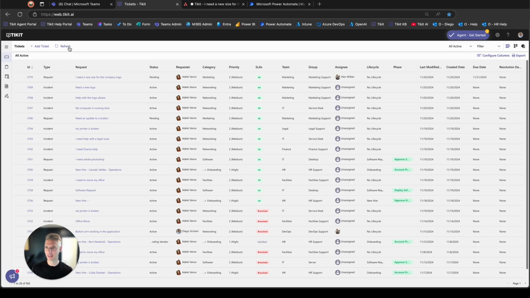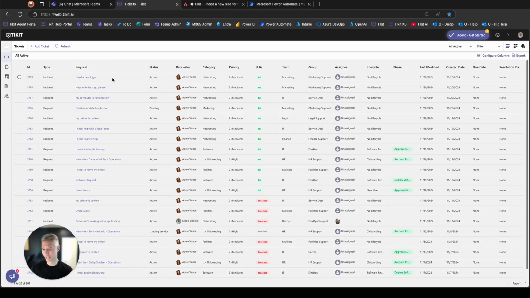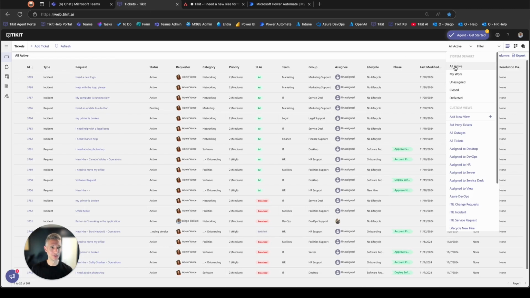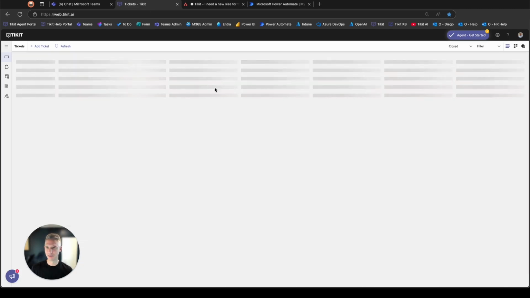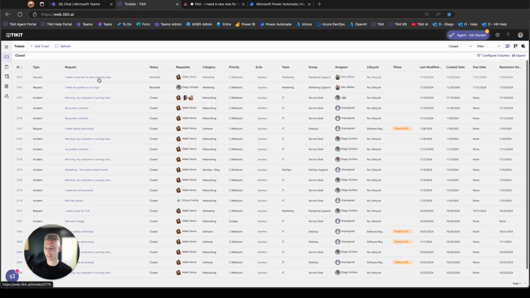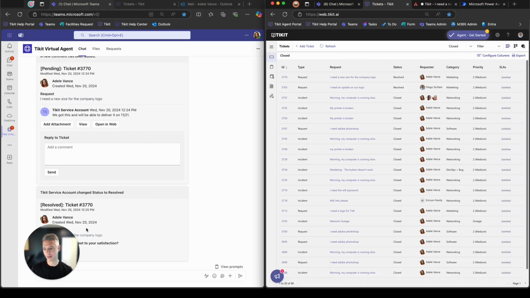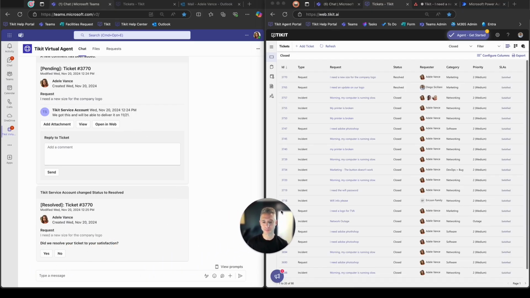It's currently pending. If I change to close, I know it worked because it's sitting here now, 3770. So I'm not sure why it gave me that message, but I don't even know if I emphasized my favorite thing about Asana, but typically when you close a task, a little unicorn flies by. It didn't happen that time. But the point is that we resolve the ticket. And then the most important thing here is that Adele is made aware that the ticket was resolved.